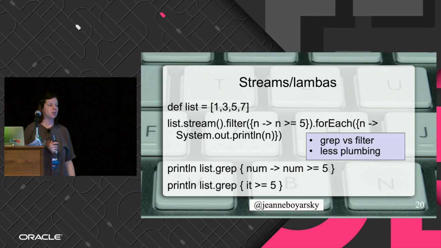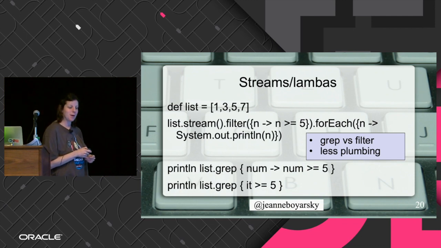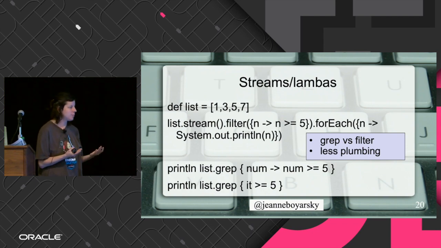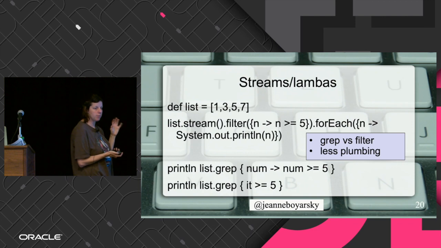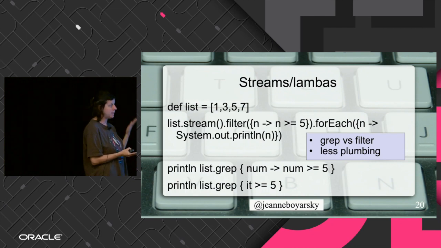You can make it even shorter, though. For those of you who are at maybe a 3 on the Groovy scale, you're probably wondering why I keep talking about num. I did it because we're all Java developers and we're used to seeing lambdas that begin with a variable. In Groovy, you don't need to do that, though. In Groovy, you automatically get a variable. It's named it, and you can use it in the lambda automatically.